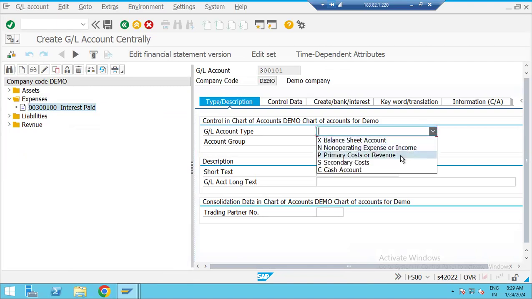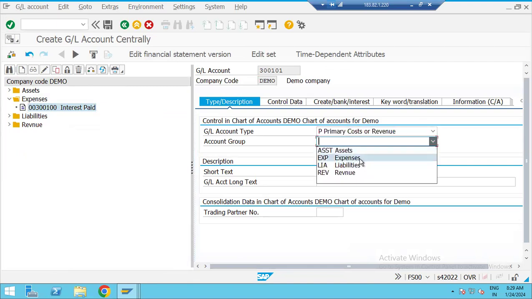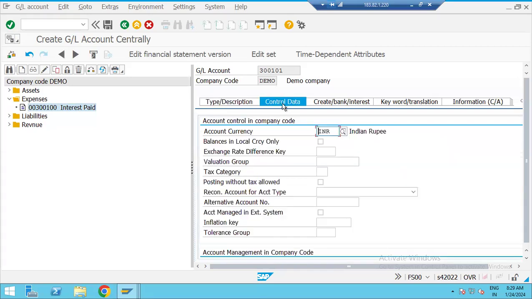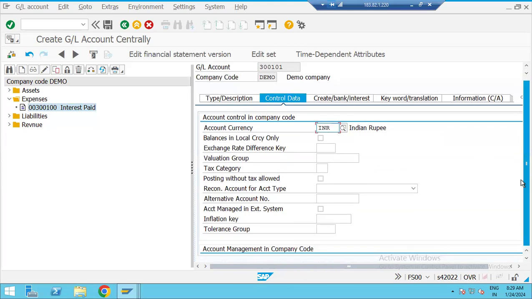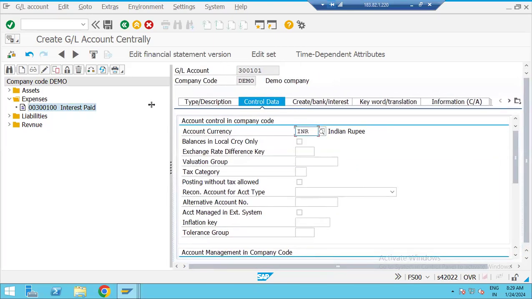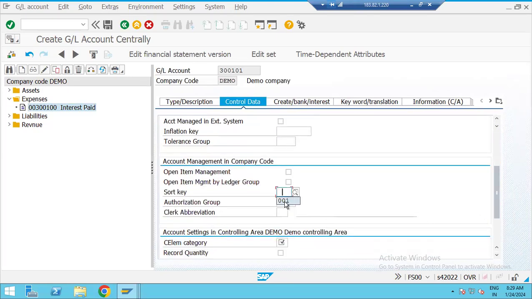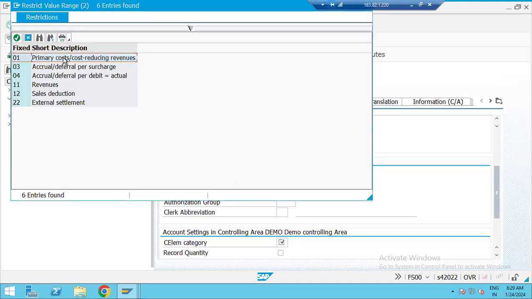Account type, primary cost revenues, account group expenses. Category, primary cost.